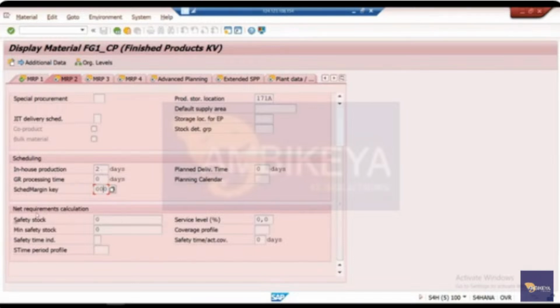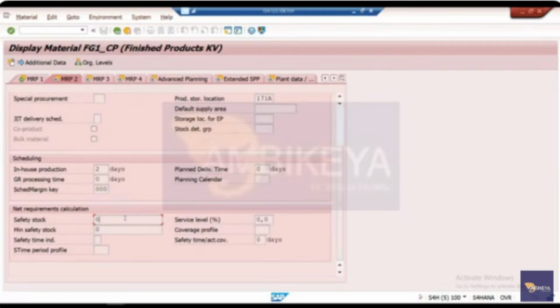Along with that, we also have to maintain some parameters like safety stock, or minimum safety stock. Why is this required? Because some materials need safety stock, so we maintain it so that the system can consider it and plan the material above the stock.